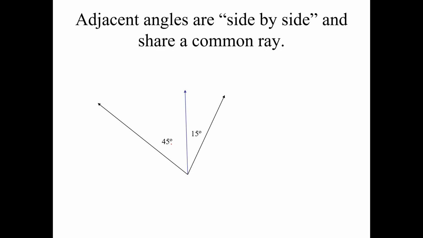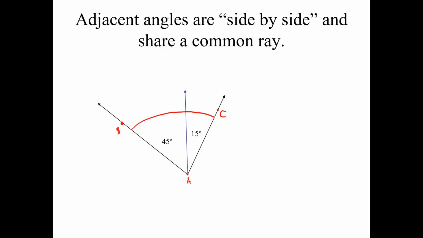In this case, it's 45-degree and 15-degree. So why are they pairs of adjacent angles? Because if you see here, we have an angle. Let's name all of them. We have a vertex of A. Let's say we have ray AB and ray AC here, right? So basically, ray AB and ray AC make an angle.